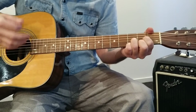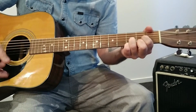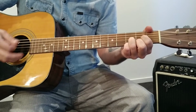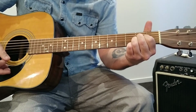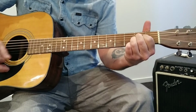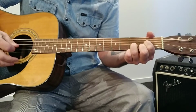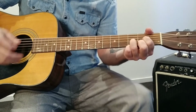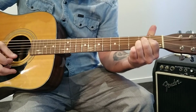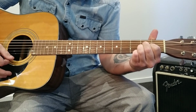Here's a simple strumming pattern that I'm using between the two chords. And we'll talk about strumming patterns as we move through the lessons. But you'll notice how nicely the two chords sound together. This combination of these two chords is used in many songs that you hear on the radio, your favourite songs. Okay, thanks guys, that's great.